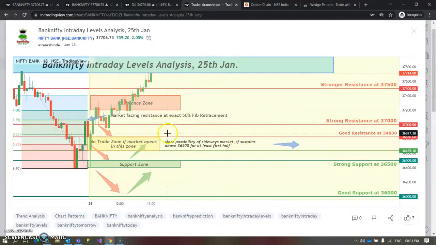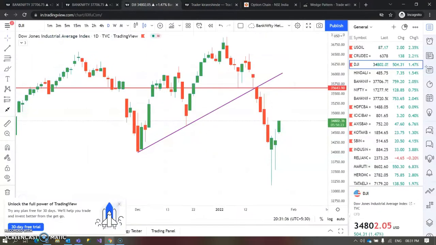I have tried to cover a few learning points as well. Just make a note of this while trading. If you see such candles in at least a 10 minutes or 15 minutes candle, you can make sure that this is going to be a strong support zone, and at the upper levels it is going to be a strong resistance zone. Okay, now let me show Dow Jones.